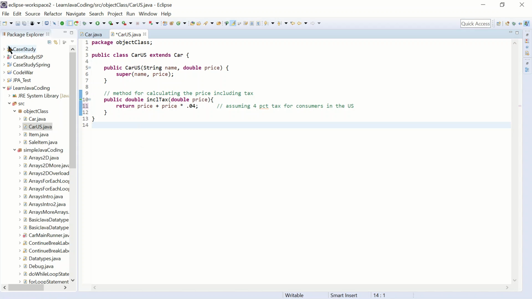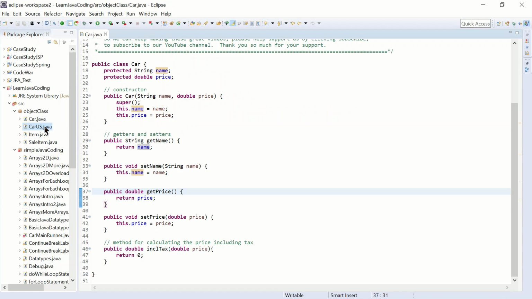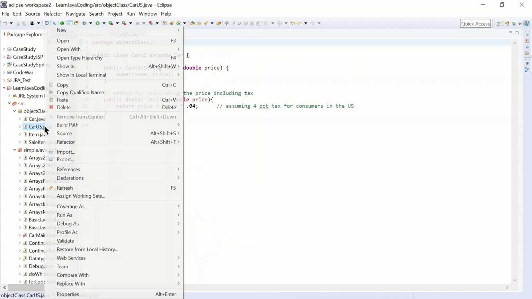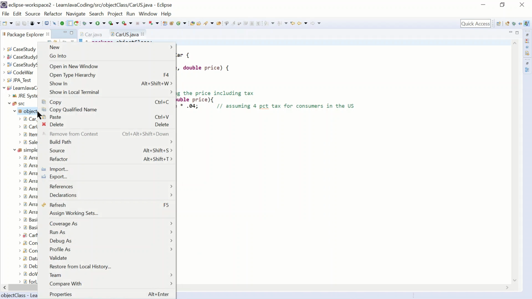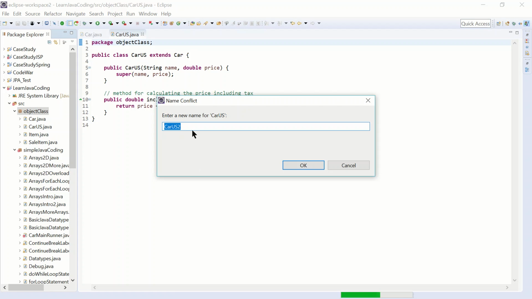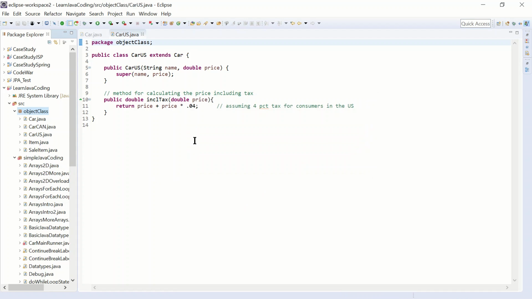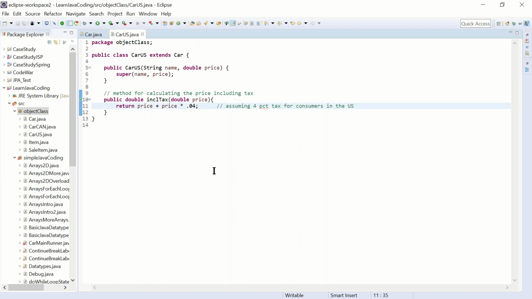Okay. Next, let's do the same for consumers in Canada. So I'm going to copy this and paste it right in. And we're going to do car for consumers in Canada. This is US, I don't want to change that one.